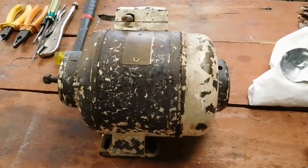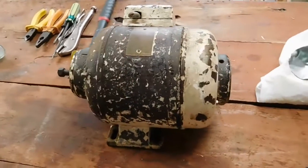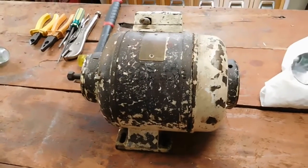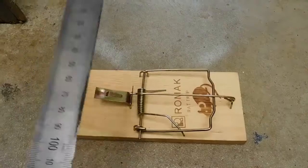Let's let the camera come back. But yeah, I'm just going to set the camera up on a tripod and give you a real-time video of pulling this thing apart, and I'll show you how it actually works.